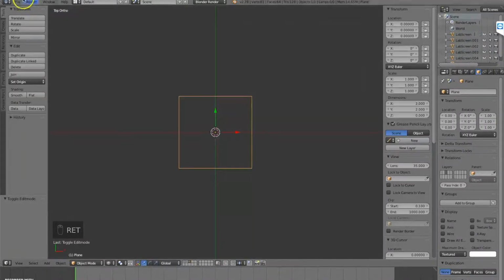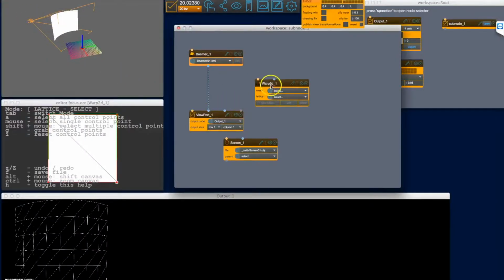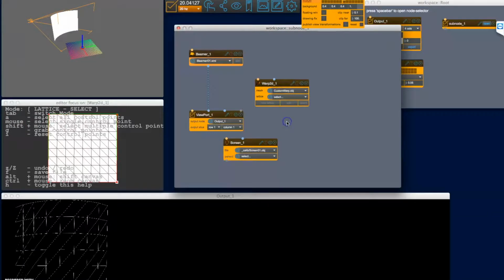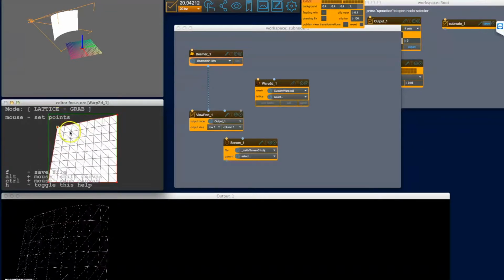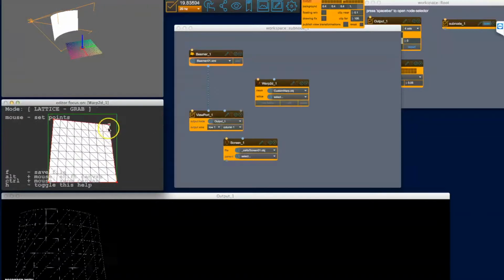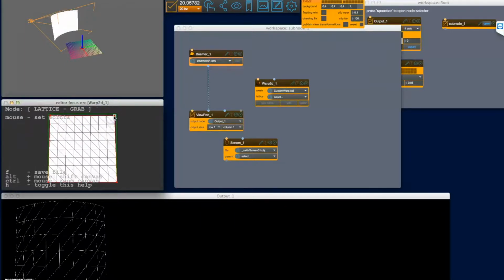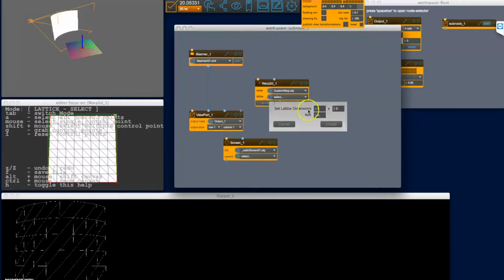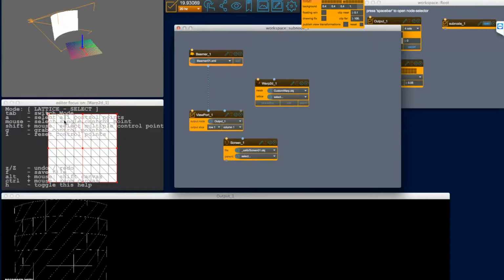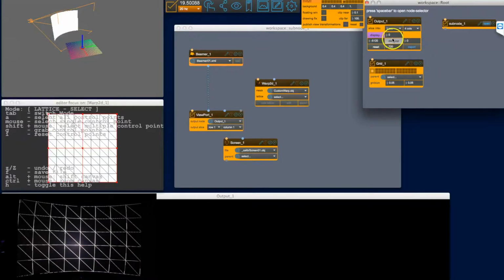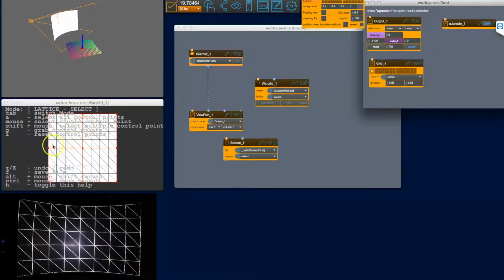Okay, and now in here I can go and select the custom warp object, and as you can see now, the whole experience is far smoother than it was before. What I also want to do is create a new lattice, and I'm going to tell it it's a 3 by 3 lattice. And now I'm going to step in front and send the output window to the screen, and now I can actually make those slight adjustments.